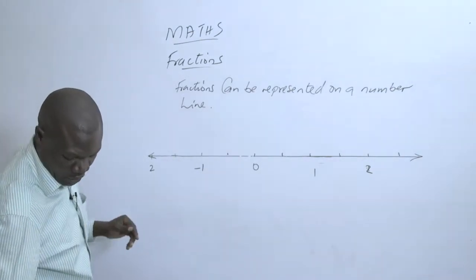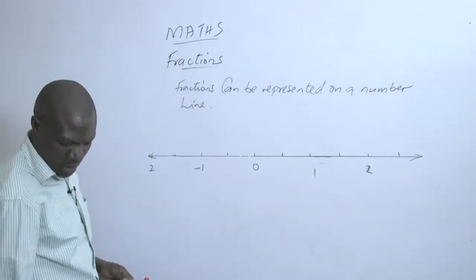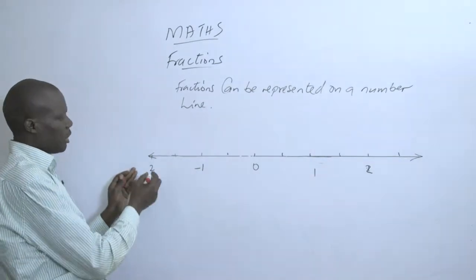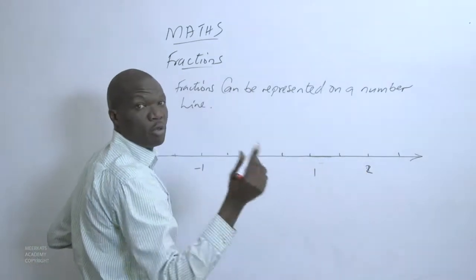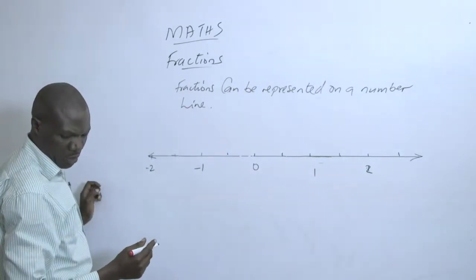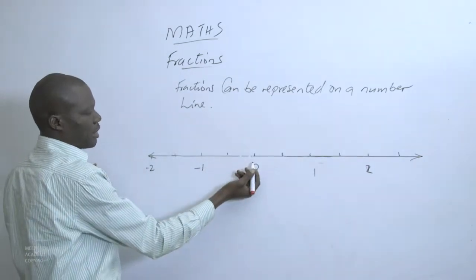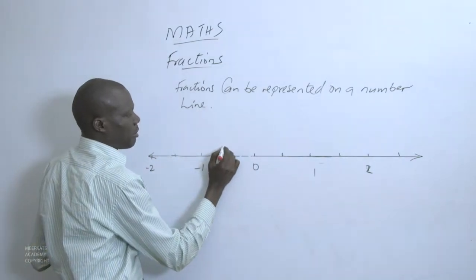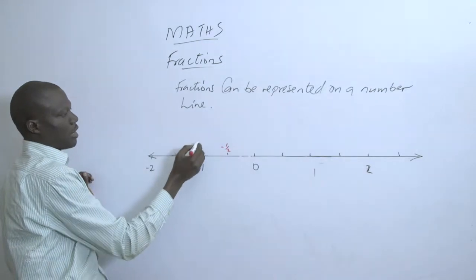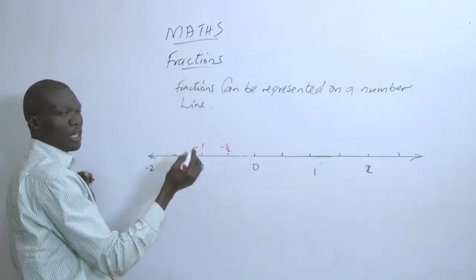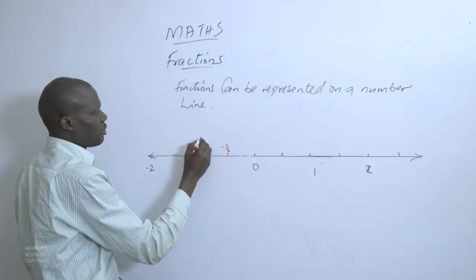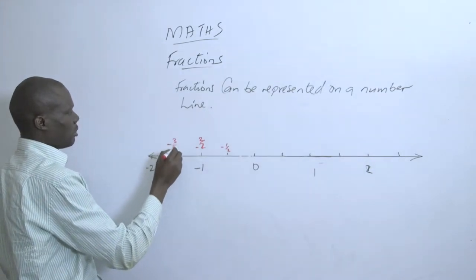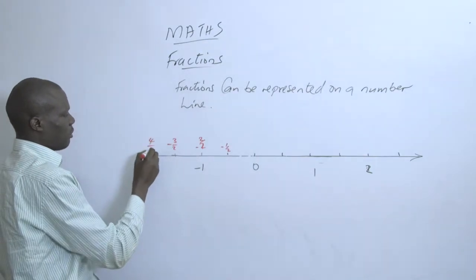So what we have here is a number line, and I want us to use this number line and be able to represent a few areas. It's ranging from -2 this side all the way to +2. And if we want to represent a number here, we find that it is scaled. Every scale here, like this is 0, so from here to this part is -1/2. To reach here is -1, which means another half, which gives us 2 halves, which is 2/2. This one gives us -3/2, and this one gives us -4/2.